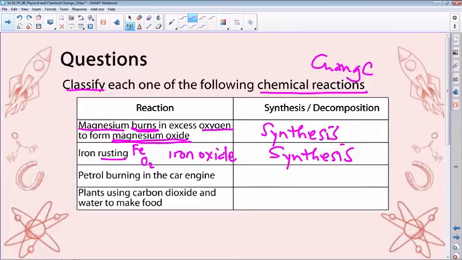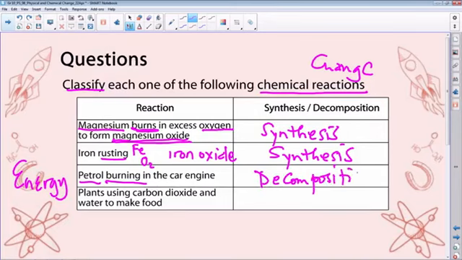So the burning of petrol. Petrol is a very complex substance, which contains a lot of carbon and hydrogen. We call them hydrocarbons, something that we'll discuss at a later stage. It forms simple substances like carbon dioxide and water, which are byproducts. But primarily, it releases a lot of energy, right, which is another thing that we can also make mention of. So this is an example of a decomposition reaction. Sometimes we refer to it as dissociation or decomposition, but the appropriate term at this stage is decomposition.